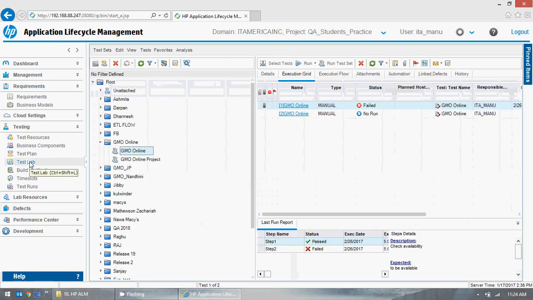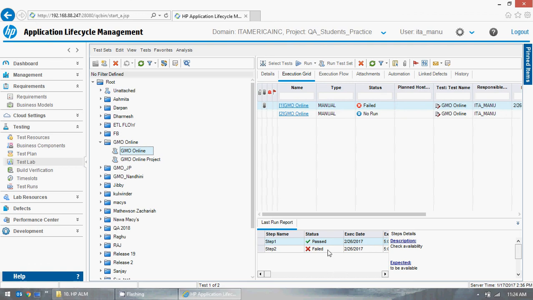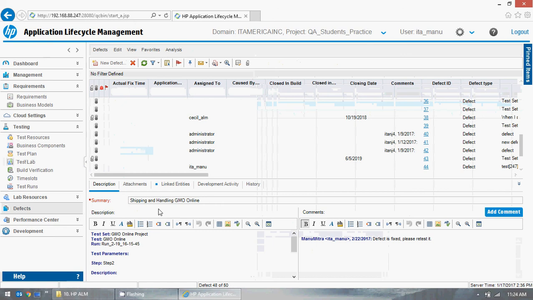Test lab module, where you execute your test cases. You see here pass, fail, whatever. Defects module, where you report the defects. That's pretty much our introduction to HPALM 12.5.